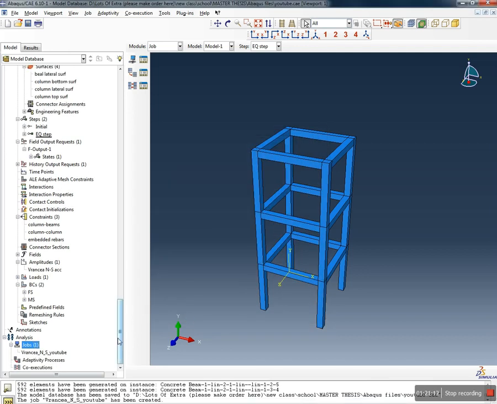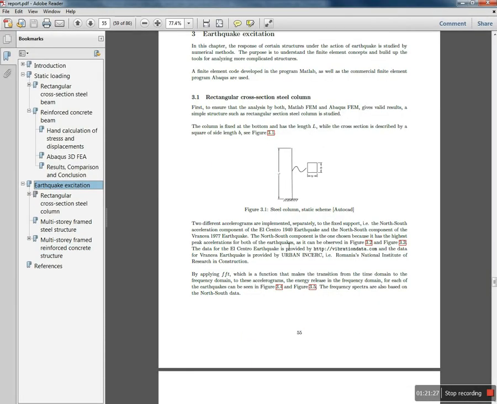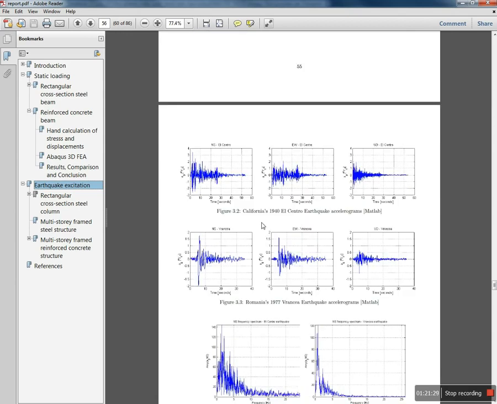And before starting running the analysis, I just want to tell you one more thing, that the earthquakes normally have the accelerations on all the directions defined, and I can find it here somewhere. For example, this is the acceleration for Romania's 1977 Vrancia earthquake accelerograms. This is north-south, the one that we use, but they also have east-west and up-down.